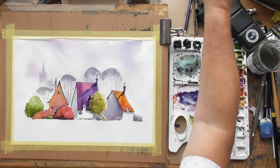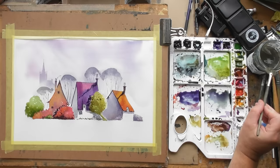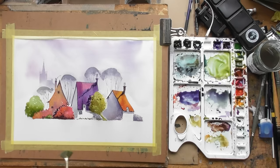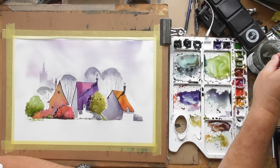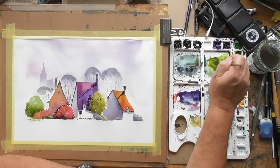I think what we'll do is I'll get the grass in the foreground in here now, and I'm going to use my little Terry Harrison fan brush. So just grab a bit of colour on this. It's a bit too light, so I'm going to add a bit more colour to it. Mixture of the gold green and the sap green, and just tap at the edges. That's better.